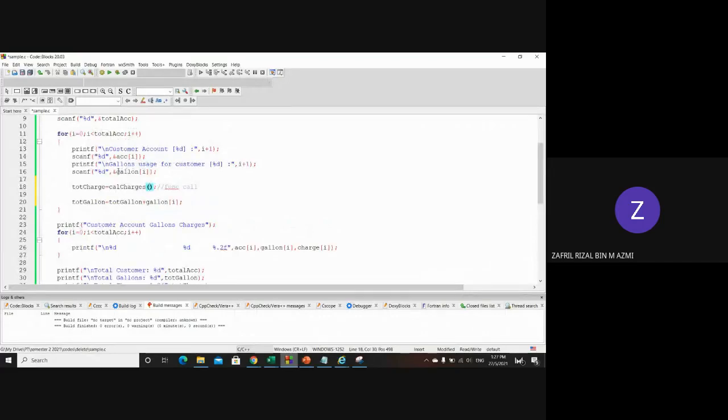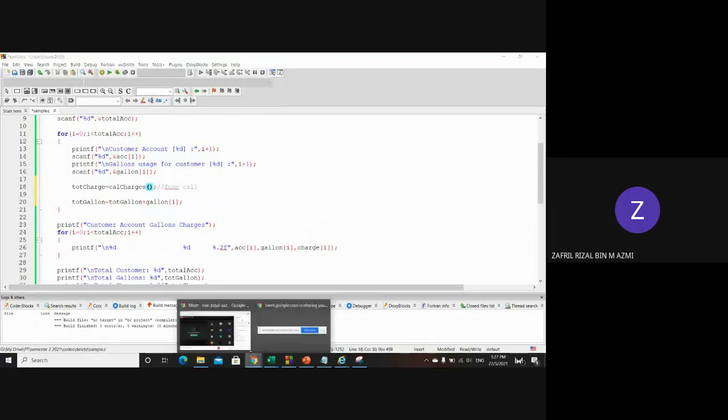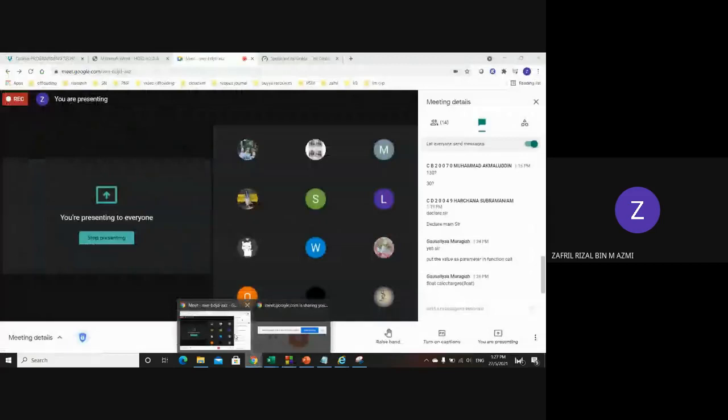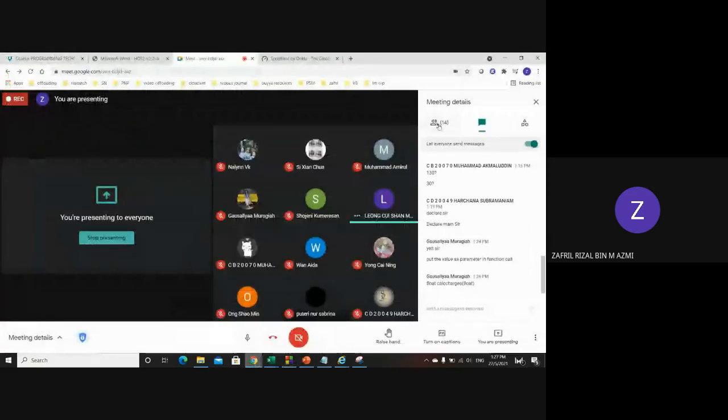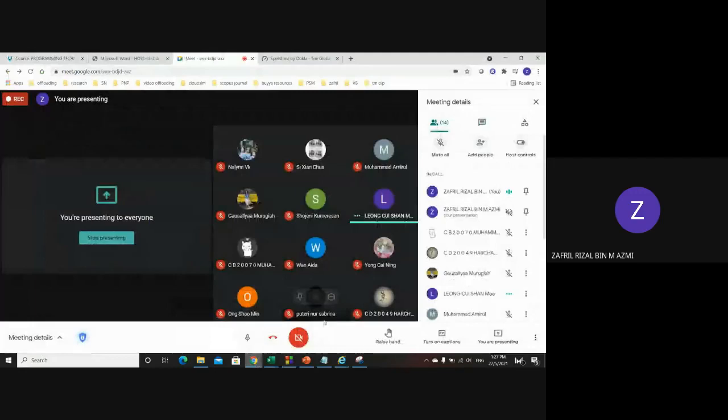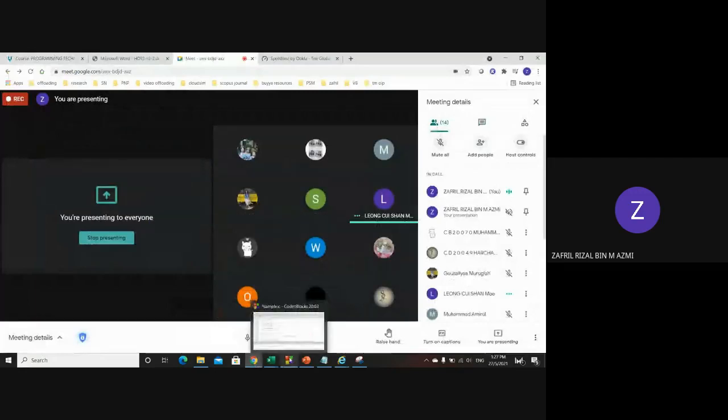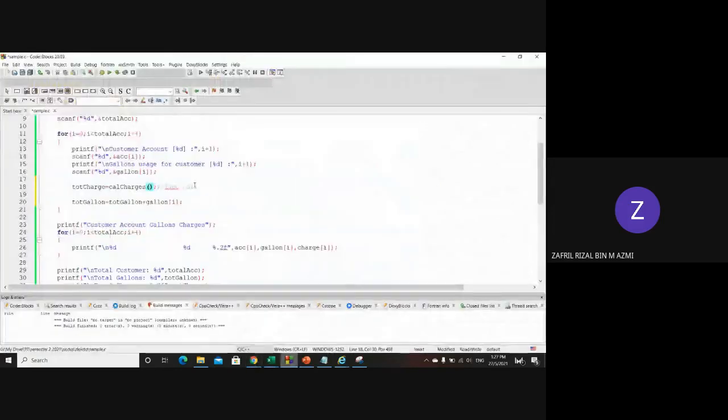Dr. Afian already explained how to pass array as parameter. Done, right, class? Use pointer. Okay, good. So today I will show you a different way how to do it. This one is passing using not pointer. You may use pointer, it's up to you. Okay, I just show you the other way.